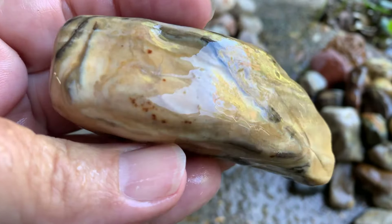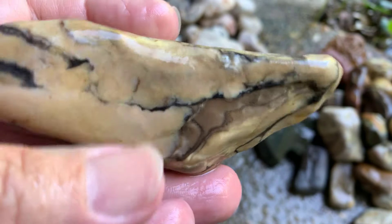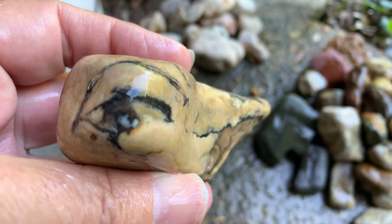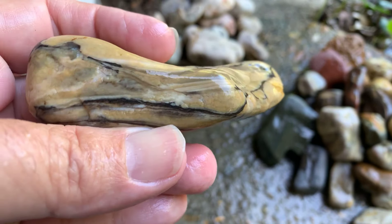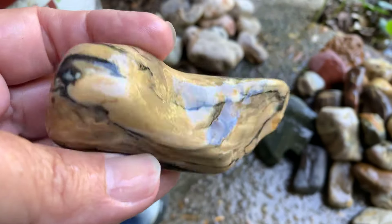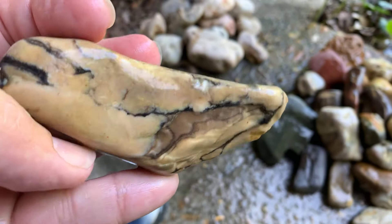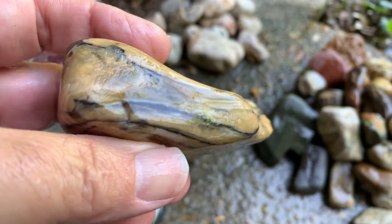This one here may not be church, but there's another one with black in it — I don't know what this is or where it comes from. But it was in that last bit of gravel I went through; there were a couple like this. This is the best one definitely. That black — I don't know what that is but it looks cool. The next one is even crazier, I think.